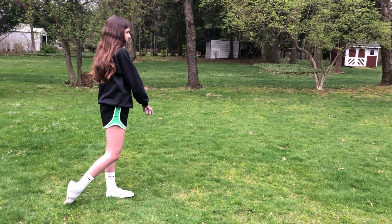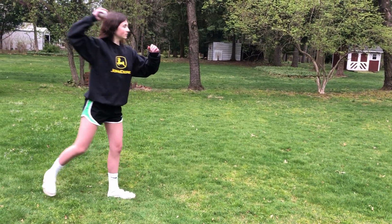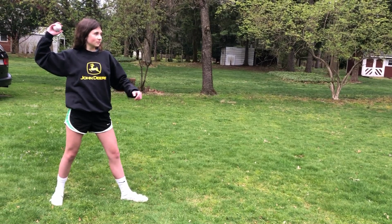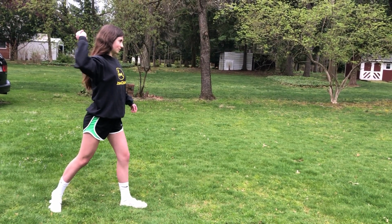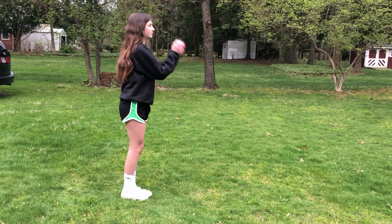So she's going to go slowly through the phases, starting at wind-up. She'll pull it back to accelerate, and then end in the follow-through. And then altogether, it looks like this.